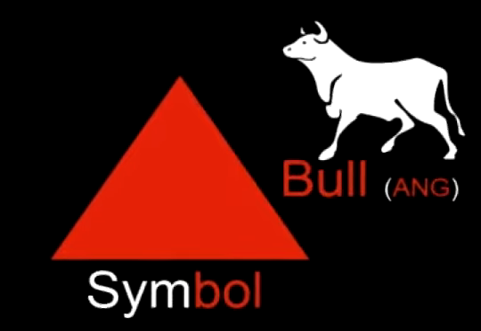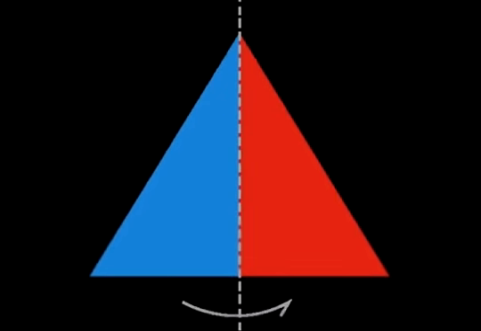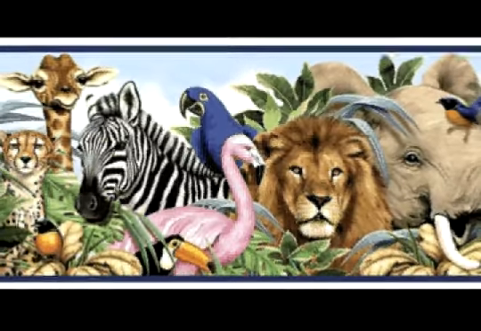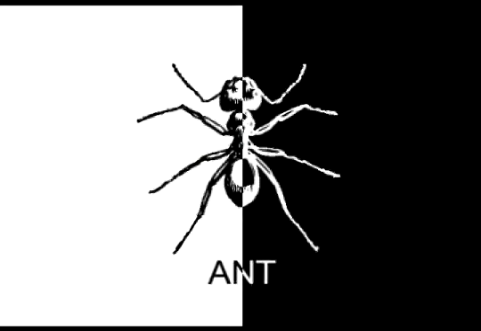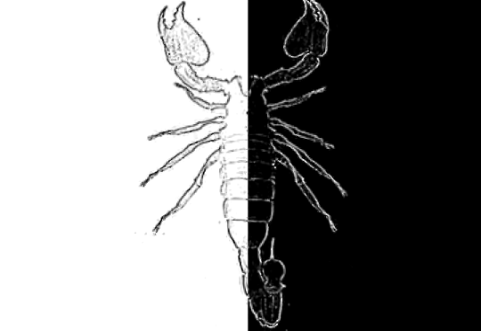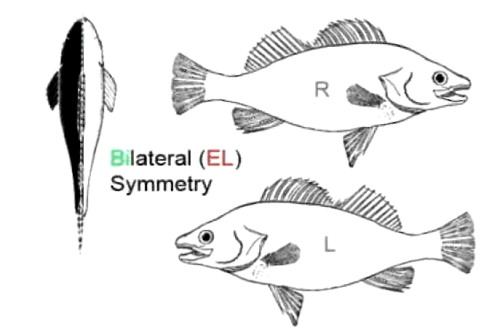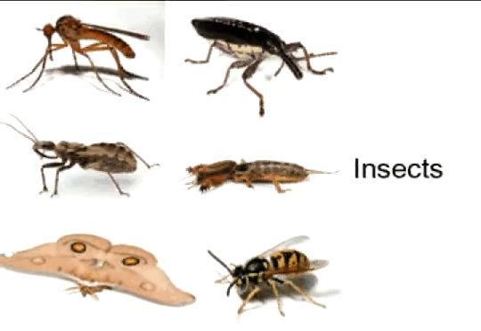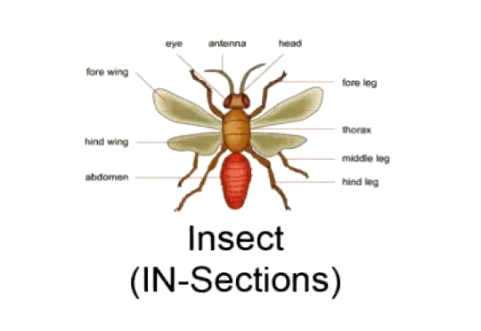This is why we have a symbol of the bull, because you see both sides are the same, or symmetrical. And almost every living creature in the animal kingdom is symmetrical. Nature's dualistic principle of duality. It's known as bisymmetry. So a human and a fish are both animals because they have bilateral symmetry, exactly like insects, which actually means in sections, the on or the in.